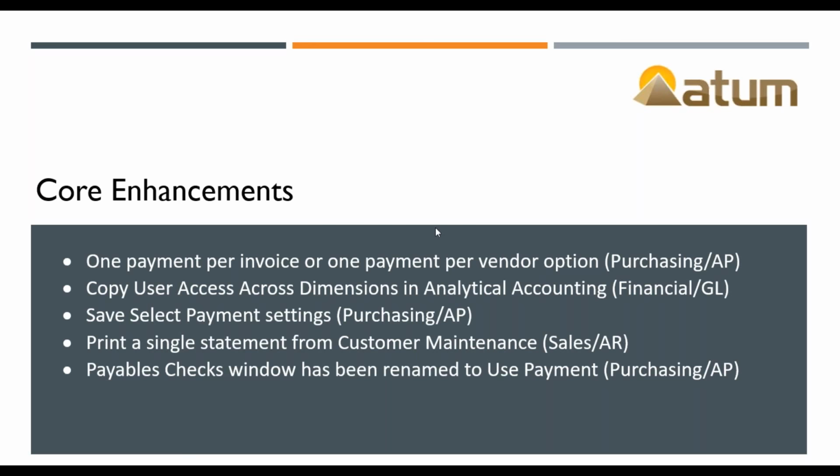Okay, and the last thing we have is a lot of the screens within GP have been renamed, at least on the purchasing side of things. That was done mostly because a lot of the time the payment method is no longer check. As we're moving more and more towards EFT, they just match the screen name. So instead of calling it payable check, it's now payment. Some of the screens that have been renamed: select payable checks is now build payment batch. Edit check batch is now edit payment batch. Edit check is now edit vendor payment. Print check is now print payment, and post checks is post payment. So essentially, they're just matching the changes that are occurring as we move more and more away from check and towards EFT. Just to match the terminology, they've changed the screen names.